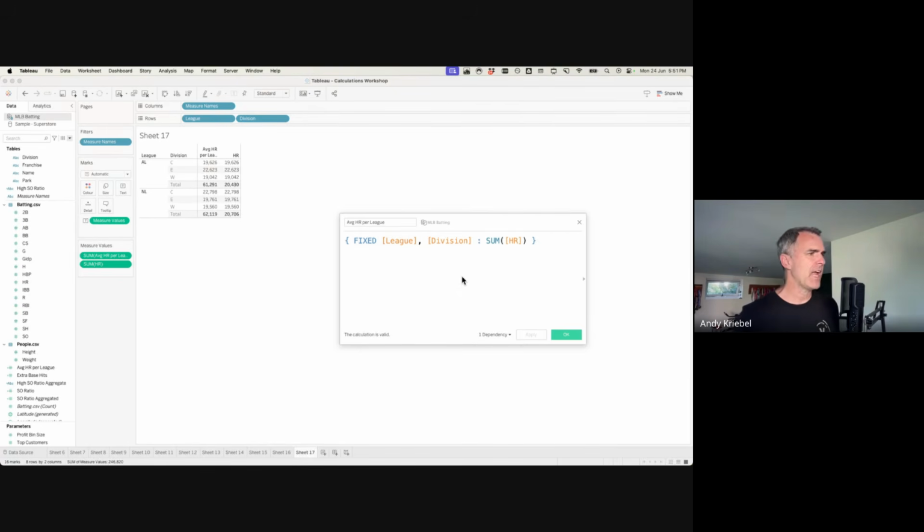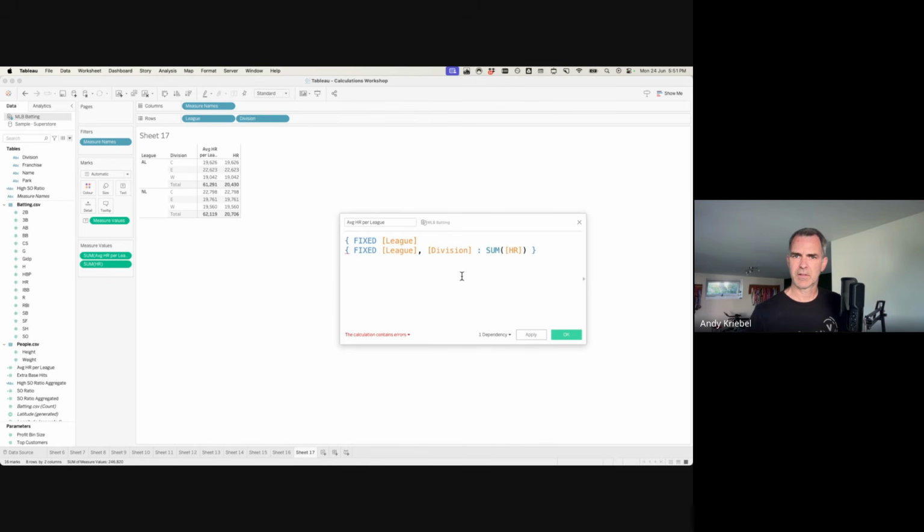But what we want to do now is take that result and average that result. So I'm going to move that down a line. And I'm going to create another level of detail expression. So I'm going to say fixed, but this time I'm only going to fix at the league level.